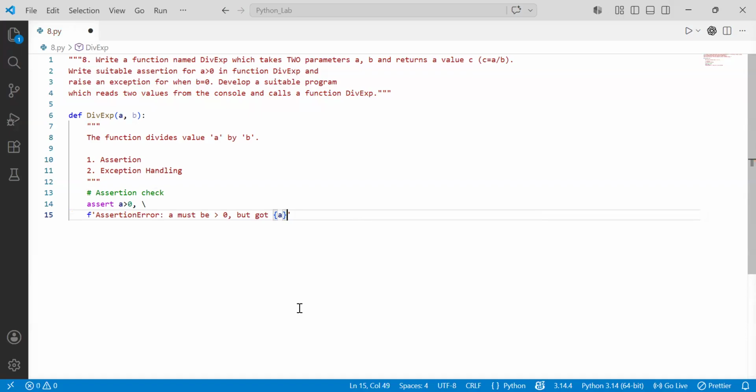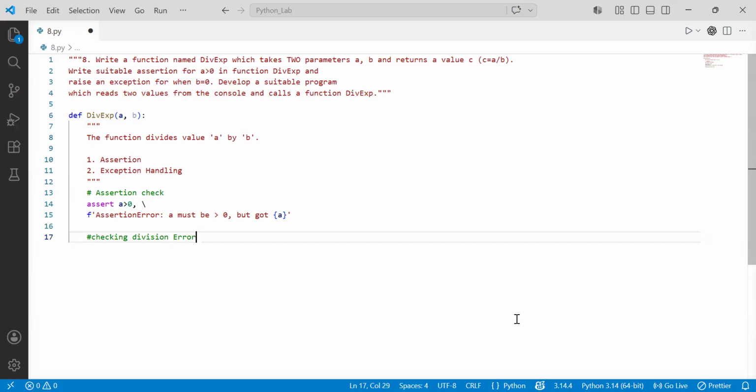Now, after this, I checked assertion. Next task, checking for division error. Fine. Checking division error.